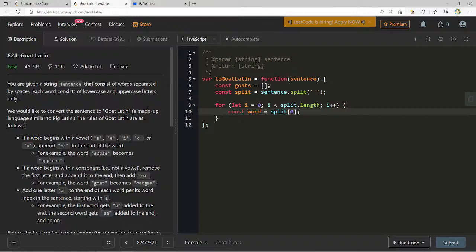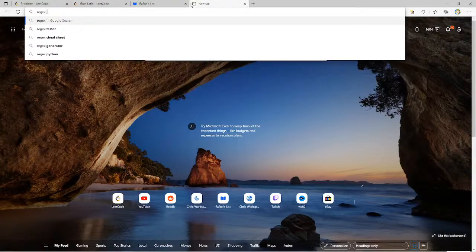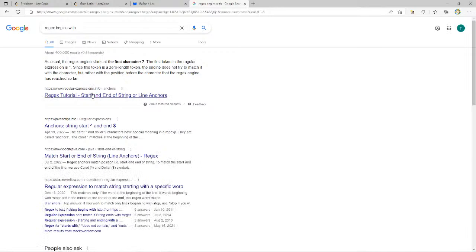Now we got to figure out all these different things here, right? So let's create like a const vowel regex. If a word begins with A, E, I, O, U, I need to figure out like regex begin. Oh wow, regex begins with. There's like an anchor, right? The first token.